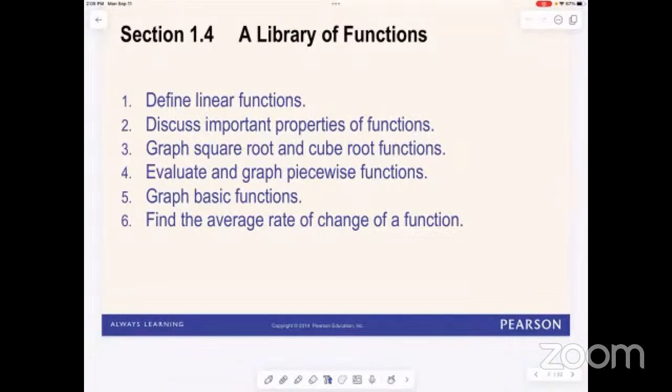We introduce this by exploring a library of functions. This section is rather long. We're going to do the best we can today to get through as many of these slides together. And then on Wednesday, we have one of two options. Either we can continue going through this lecture, which you already have access to.